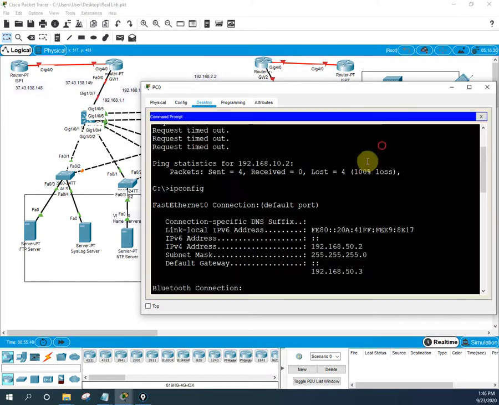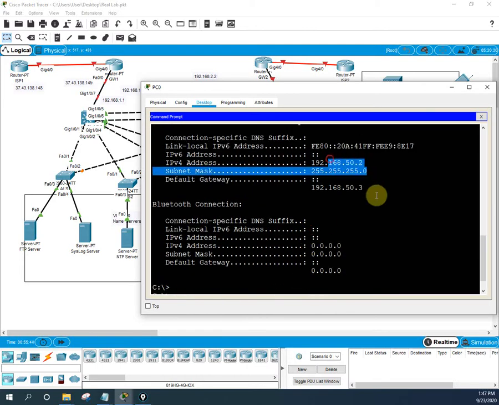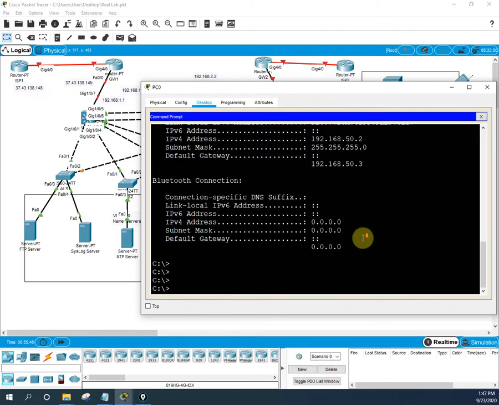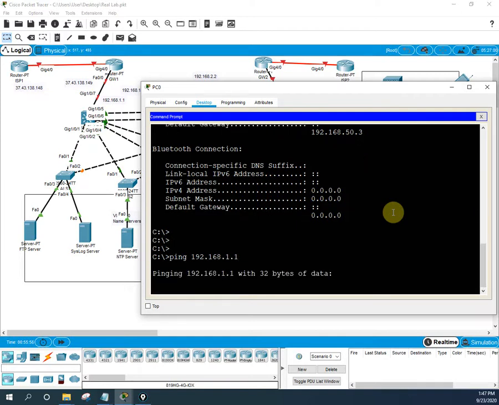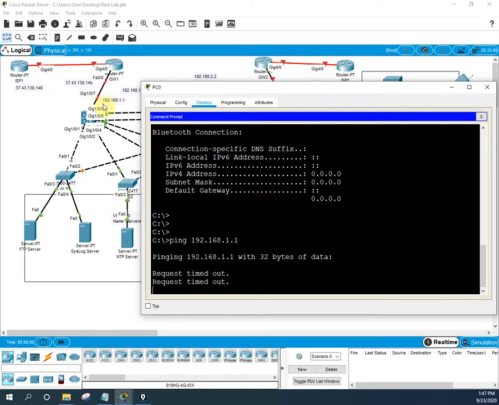So what have I done here? Sorry, I saw the Bluetooth connection. So I have IP 50.2. Let me check ping 192.168.1.1. Let me see if I can ping this interface. Actually, this interface is down, so we cannot ping; no reply will come. I need to bring this interface up and assign the IP address here. I did not assign the IP address, I think, and this interface is also down. That's why it is in red color. So anyhow, let me go here and do that.